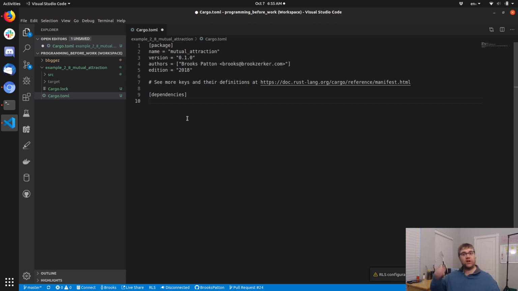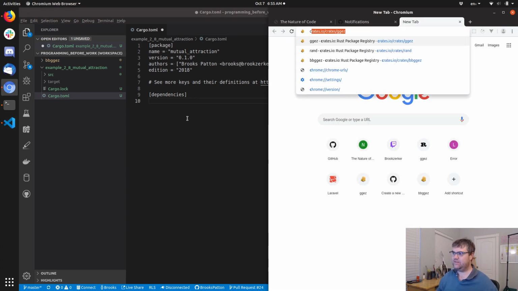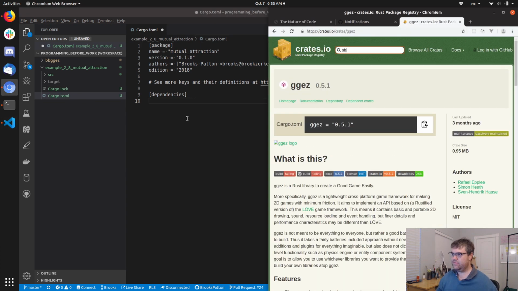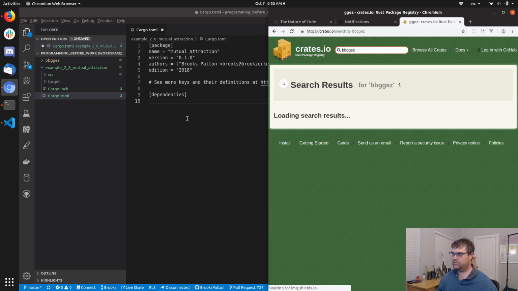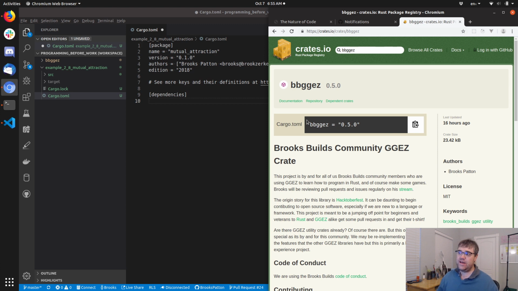Dependencies. Well, we're going to go get our BBGGEZ library and pull that in. It's been a little bit busy. First of all, I don't know why, but the documentation link is now there. I could swear that it was not, that it was just repository independent crates first, but it is there now.